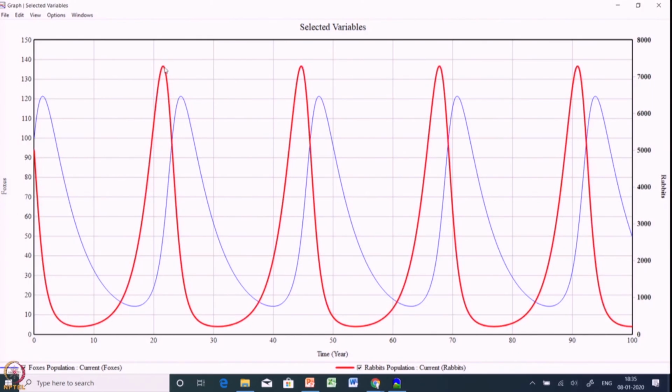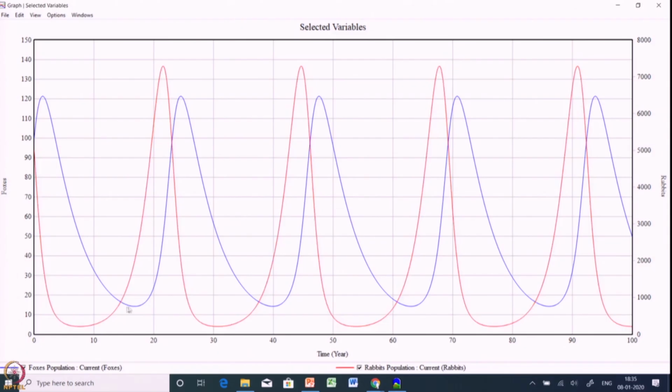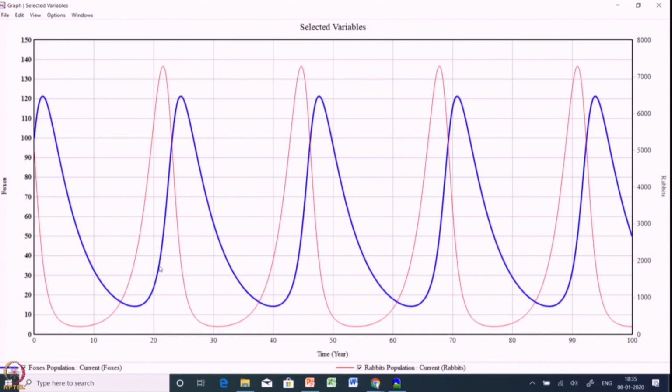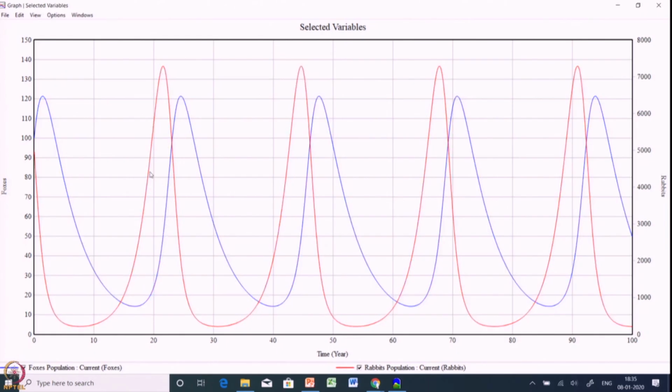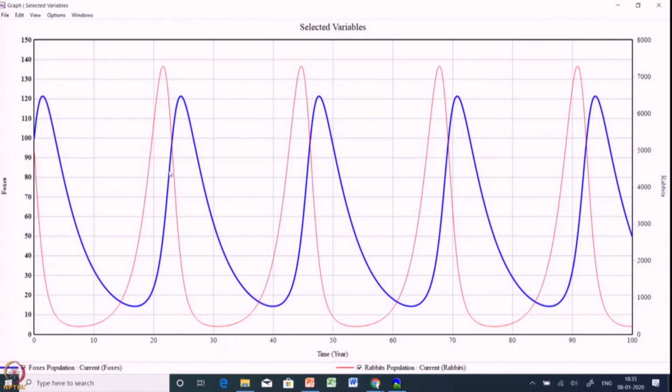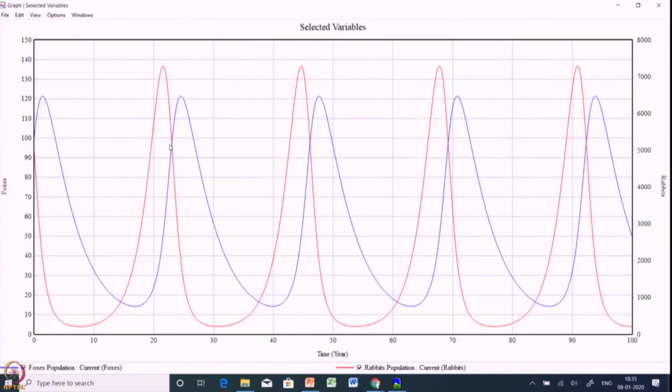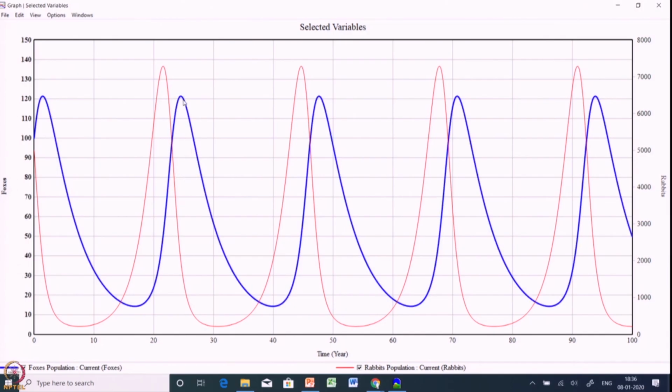As more and more rabbits are available in the forest, the foxes, whatever remaining, will find food aplenty. That means more new foxes can hunt rabbits easily. As a result, the foxes' population will also slowly grow after a time lag following the growth of the rabbits' population. But when more and more foxes come into play, hunting becomes excessive and the rabbit population again starts to fall, which is soon followed by the fall in the foxes' population, and so on and so forth.